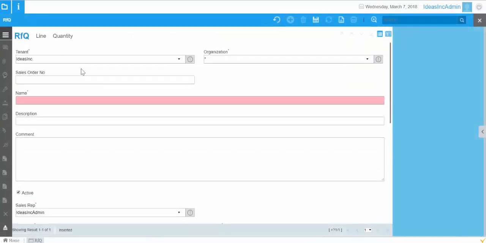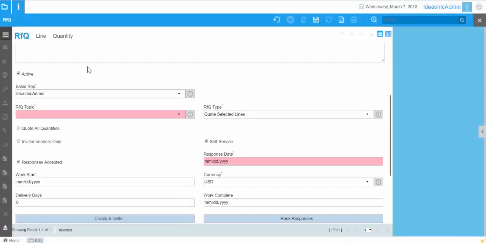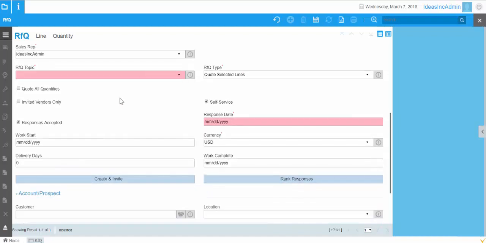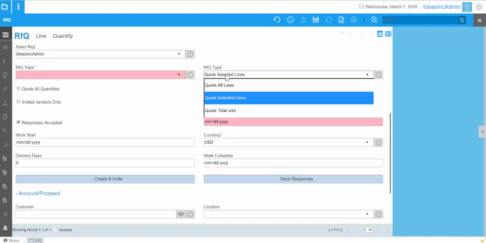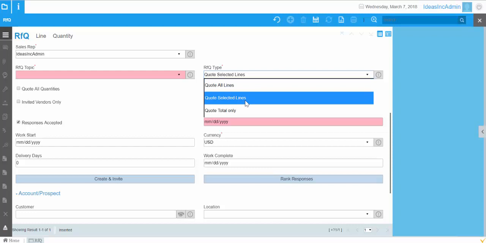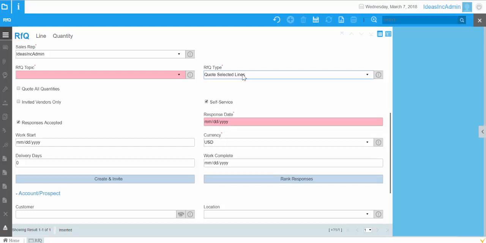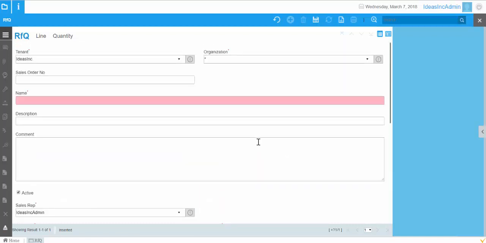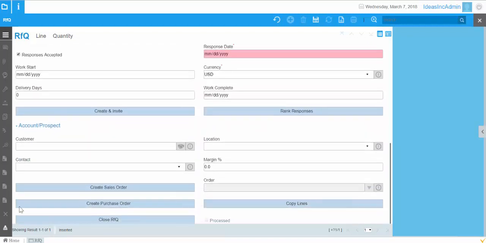And based on that and the RFQ lines that you are defining, the suppliers can be automatically intimated by email. And you can define for the RFQs whether the supplier should quote all lines or selected lines only, so they can select those, or quote totals only. So there are various settings that you can do, response date, etc. Typically for contracting work, that makes pretty good sense to use the RFQ. And the system is also able to rank the responses and then generate purchase orders from here.